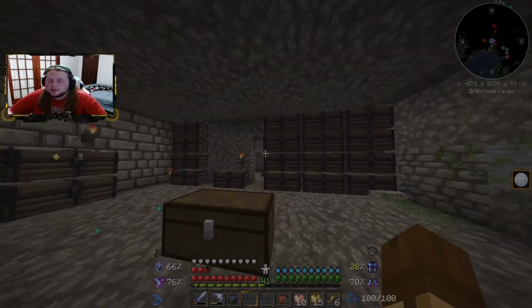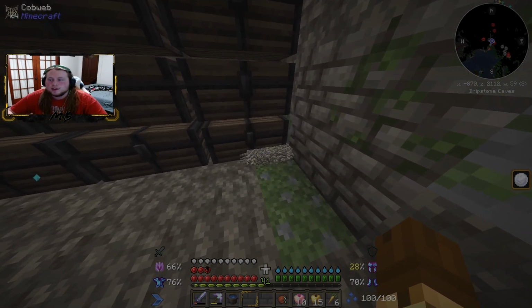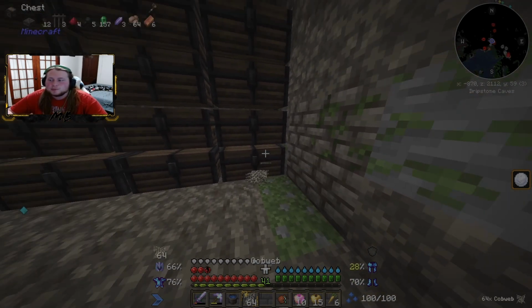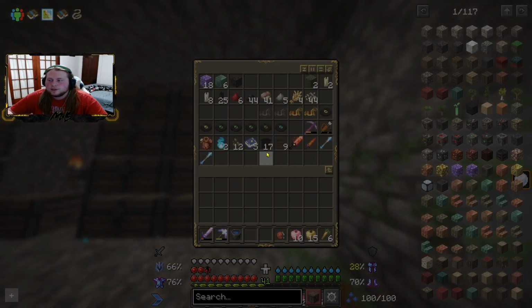This should be everything that I thought was worth value in the crypt. As you can see, there's a lot of cobwebs down there. We're just going to let them despawn. Oh, okay, I picked them up. But yeah, this is all of the stuff that we got.